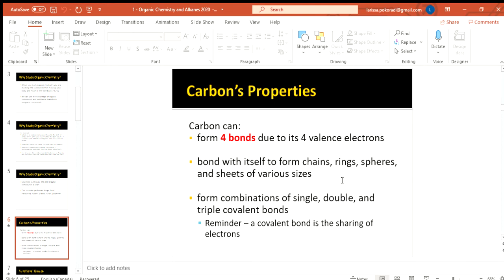Another thing we'll see about carbon is that it can make single, double, and triple bonds. Depending on what type of bond we're looking at, we're going to be naming things differently in this unit. We're naming a lot of compounds, like we said. We won't be doing anything ionic, no normal covalent bonding type names, but everything we'll be looking at, because carbon's a nonmetal, will be a covalent bond with other nonmetals.